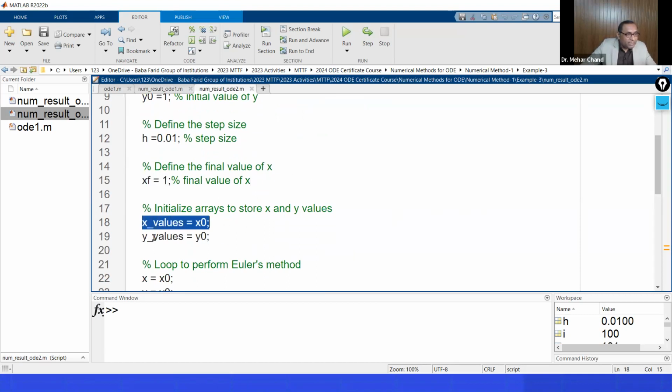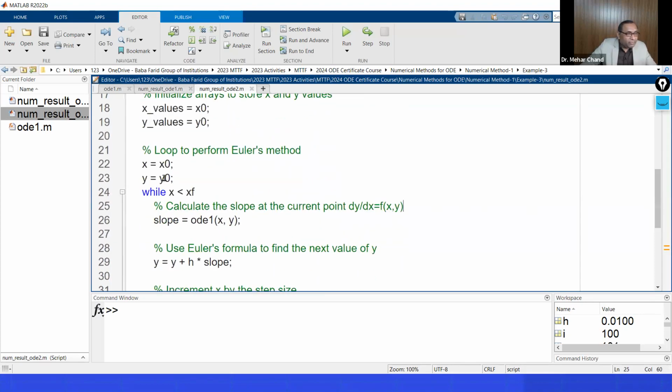So this step is the same, this is also the same. Okay, and then after that we need to assign at this place x equal to x naught and y equal to y naught, and we are computing the slope. What is this one? This is the slope, dy upon dx. You can save it in the name of slope.